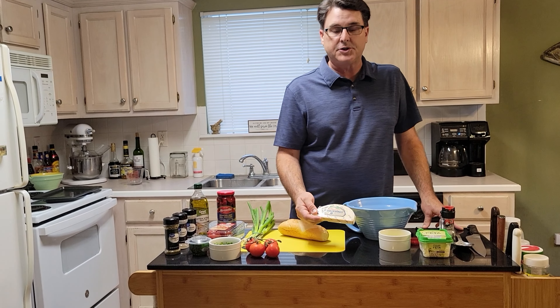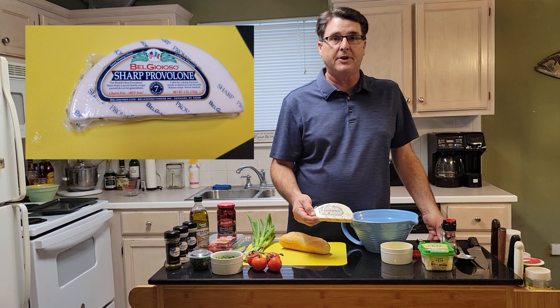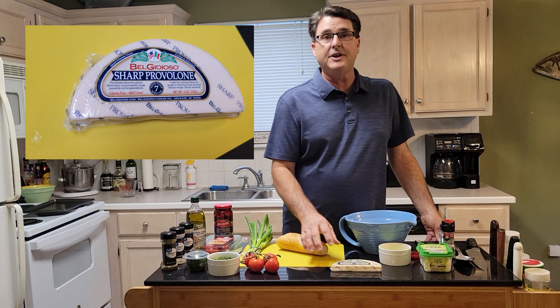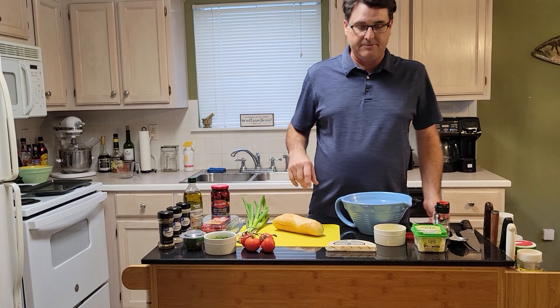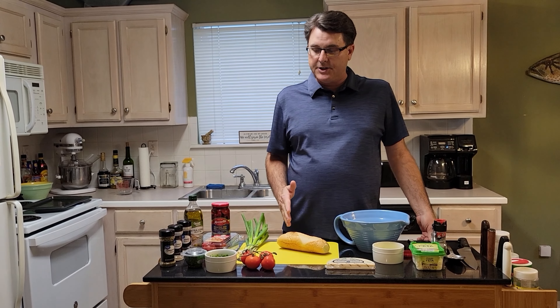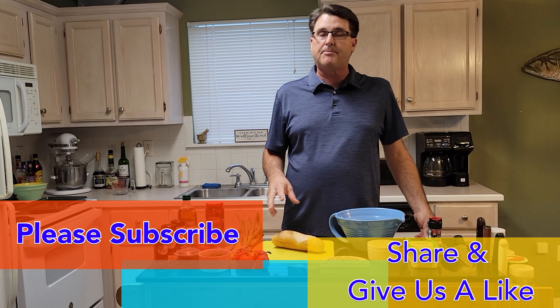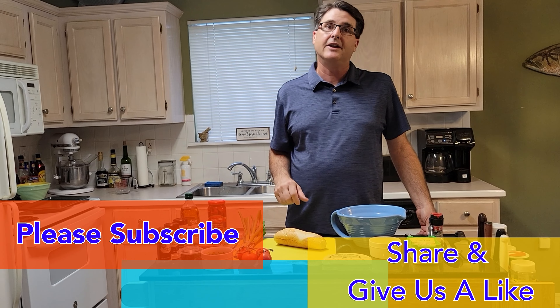We're also using some feta cheese and some sharp provolone. If you're not familiar with sharp provolone — I know everybody gets regular provolone on sandwiches — this cheese stands alone. It's one of my favorite cheeses; I use it as a replacement for all other kinds of cheeses. So what we're going to do is take the bread, cut it on a bias to make some toast, bake it for a few seconds, then mix up our bruschetta mixture, dollop it on the toast, and toast it in the oven. Let's get started.